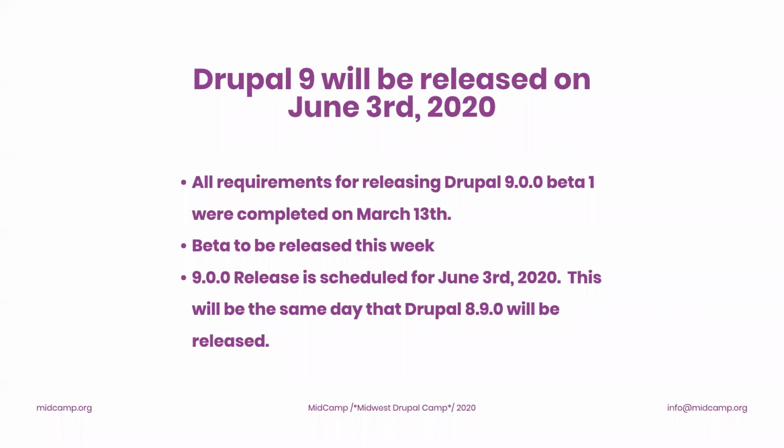And as of now, that beta is scheduled for an imminent release either today or tomorrow, probably tomorrow. I think it would have been out earlier this week, but we had a security release on Wednesday, which pushed it back a little bit. So now that we reached those milestones on time, we're going to look at getting an RC out probably early May, and then Drupal 9 will be released on time on June 3rd, 2020. And at the same time, we're going to release the Drupal 8.9 long-term support, the LTS edition.